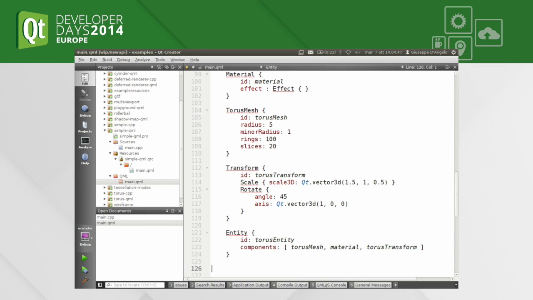As you can see, that's just the 3D structure of the thing. It doesn't just do anything on its own. We also define another thing, which is a transformation for the torus. So basically, you're scaling and rotating it a little bit so you see it tilted. And then we create an entity object, which just aggregates everything we just defined. So it aggregates the mesh, the transformation, and the material onto it.